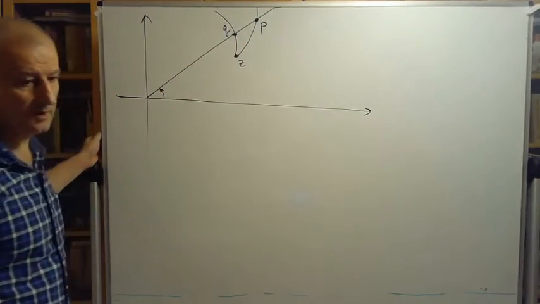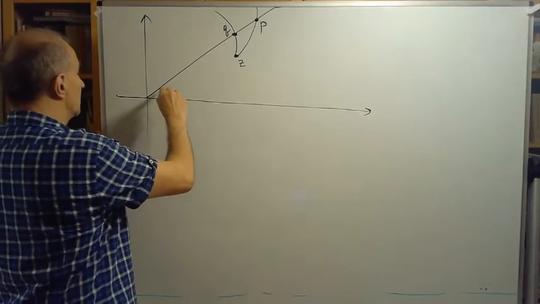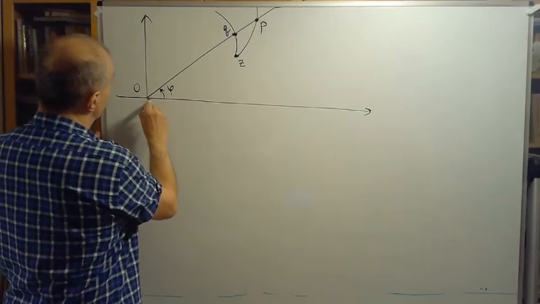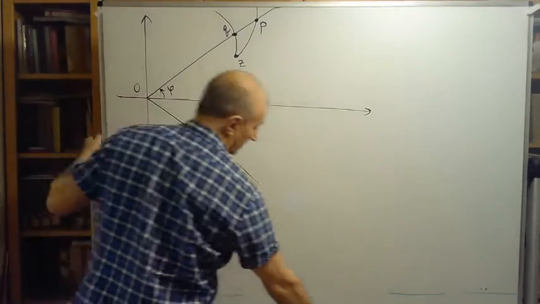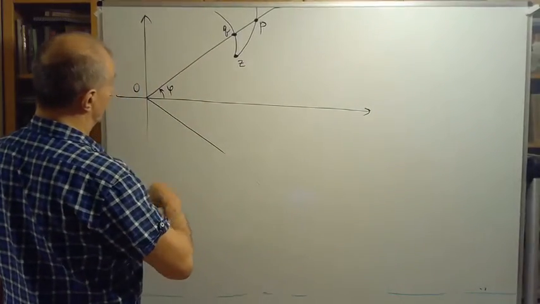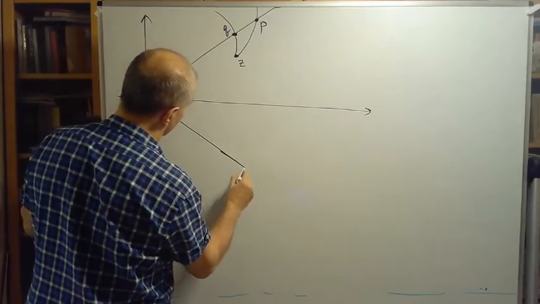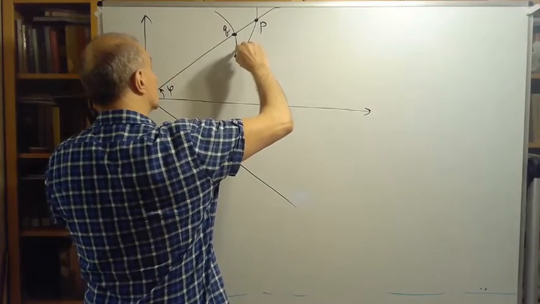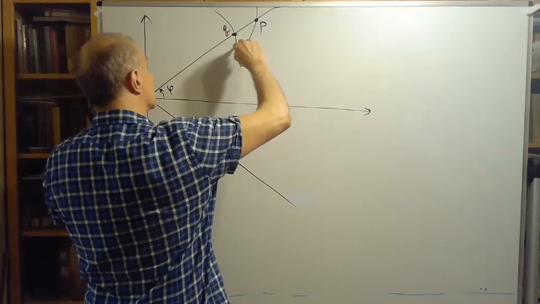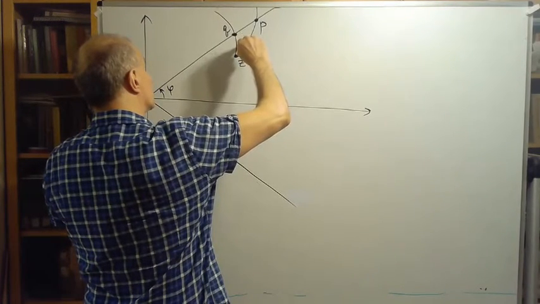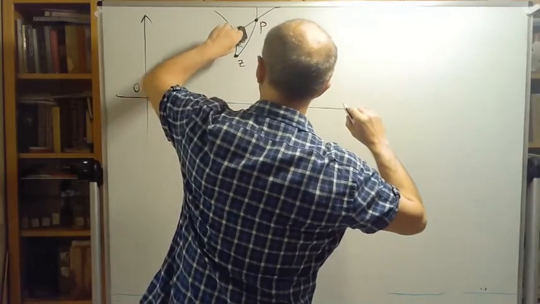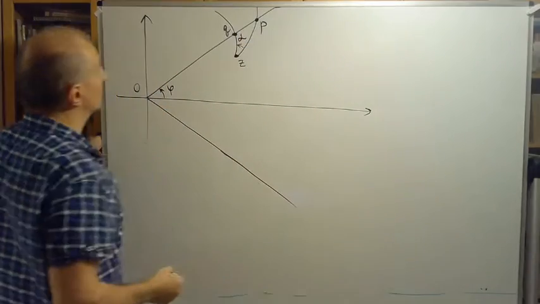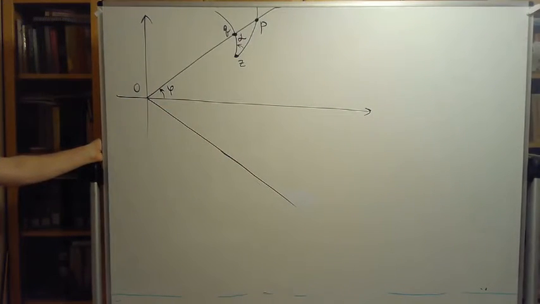Those are our names for these points, and without loss of generality we can assume they lie on the same ray emanating from the origin at angle phi, and as a result of inversion, of course, this ray will transform into another ray. We are interested in this angle. We count angles counterclockwise. I will call it alpha. The first angle we will call alpha. This is the angle between them.